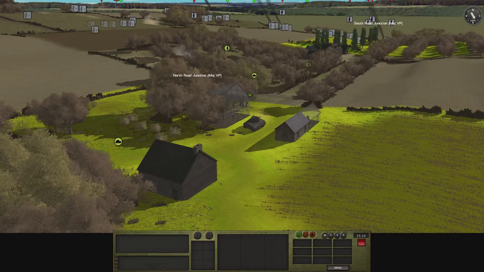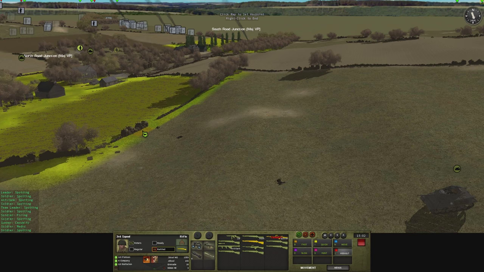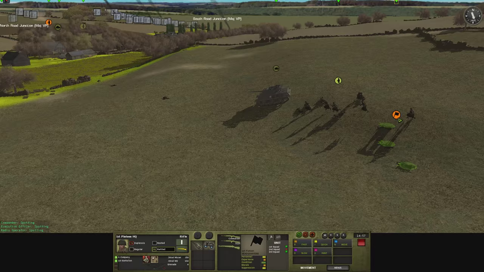Perfect. This tank is covering the squad. That's about everything it can do right now. I'd say it's time we assault down to this hedge row down there. And this tank is, of course, going to carry us there. We're 4 men at a time. Let's go, let's go, let's go.